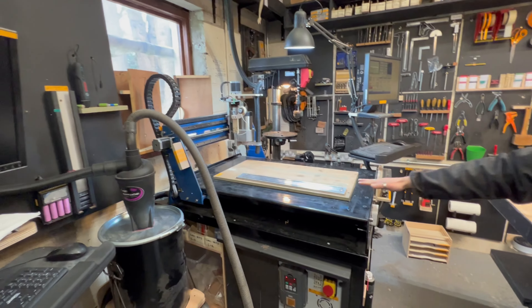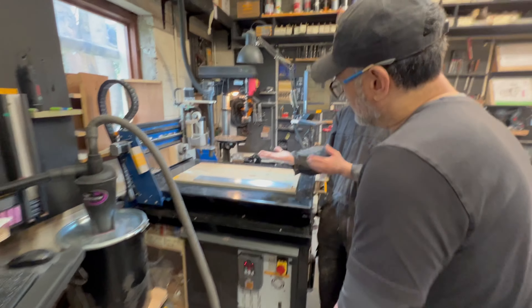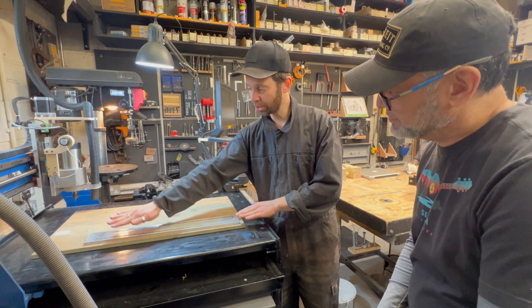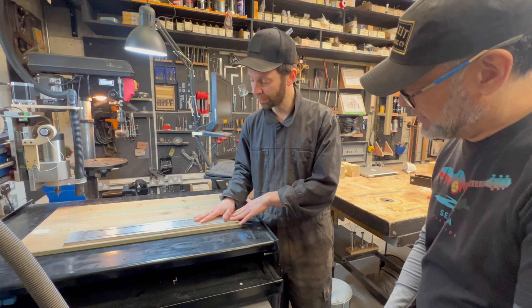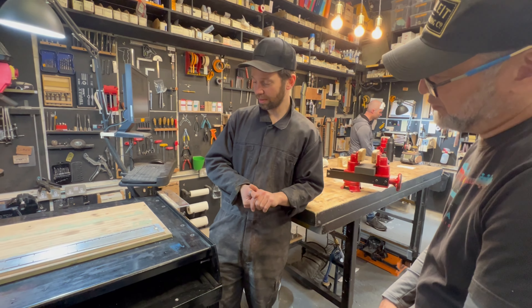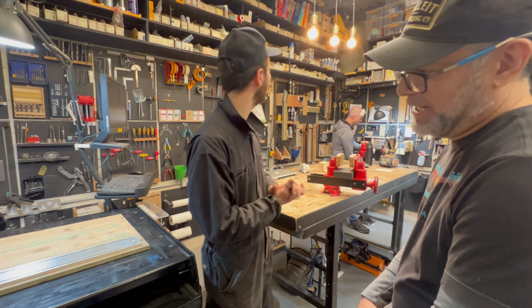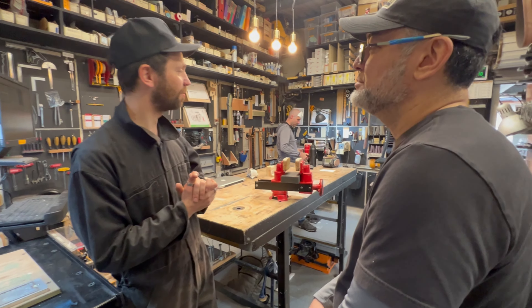You can see this is a jig we use for making the fretboards. When we get the fretboard, we flatten the back of it on a little surface planer pulled up on the bench, then stick it down flat as a pancake. The CNC machine then levels it, does a profile, does the slots and all of that. We put the frets on and do different things. We have a little kit to hand sand it while it's on here, do all the beveling. You can pause it off with two screws to bring it away to work on it, and when all that's done, you take it off and wire it up.